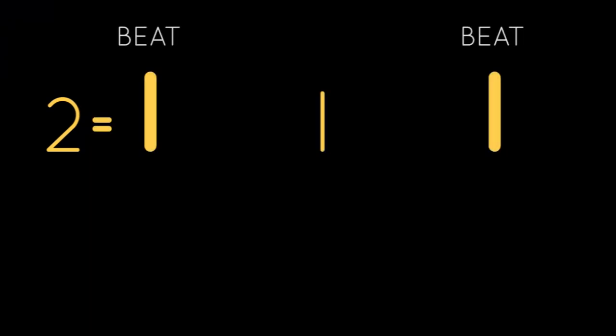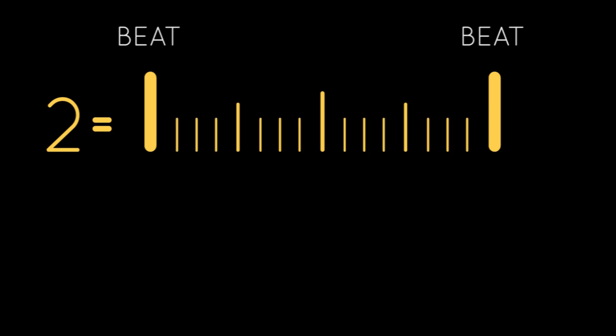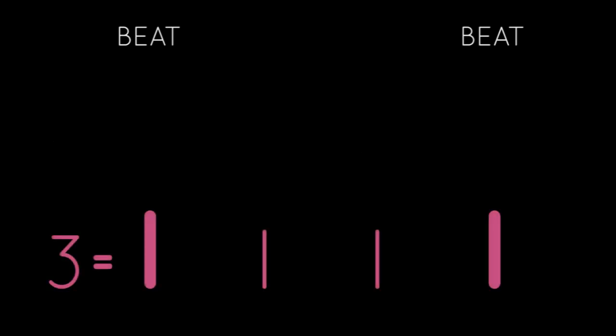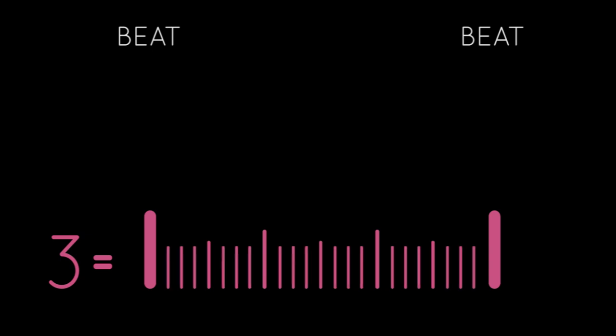So we have our 2 main ways of dividing the beats, into 2 or into 3. And from here we can double the subdivisions. It means if we started dividing into 2, we can also divide into 4, into 8, into 16, and so on. If we started dividing into 3, then we can divide into 6, into 12, into 24, but then after that we'll have speed problems.